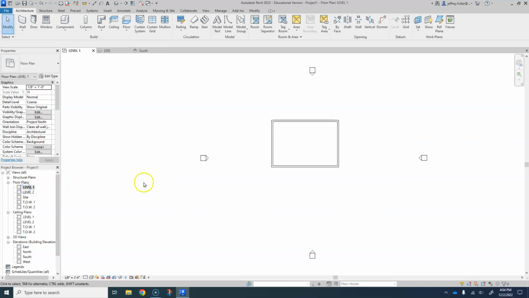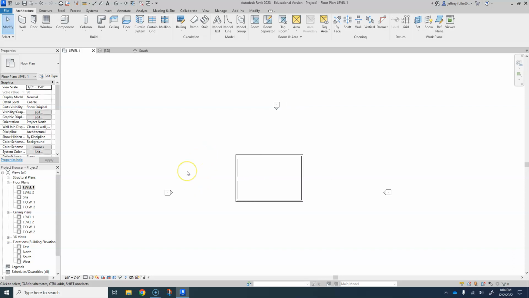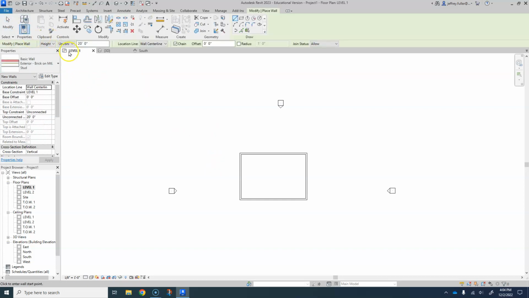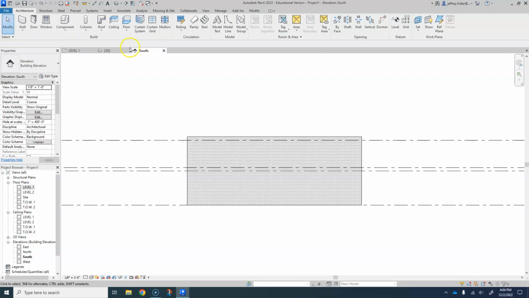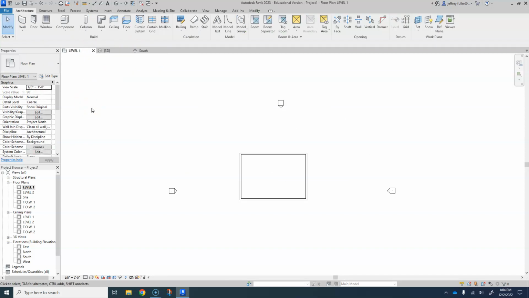Let's go back to level 1, and I'm going to show you some things you need to keep an eye out for. When you're working on a two-story building, you have to be conscious of what level you're placing things on, like if I'm going to place a wall. Here I'm on level 1, so typically I'm placing it on level 1. But sometimes you get a little mixed up. You might be looking at level 2 when you're switching back and forth between levels, and you put a wall or a component down on the wrong floor. So be conscious of where you're putting everything.